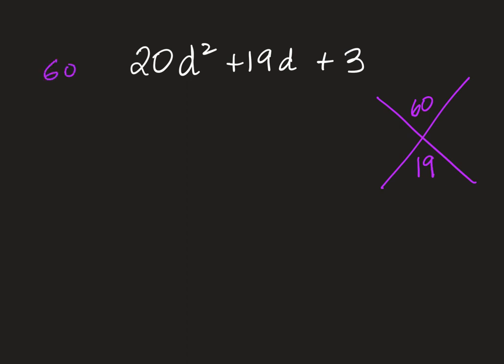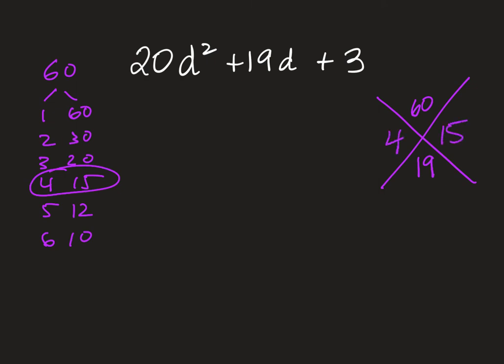I'll just recreate it real quick. All right, there we go. Those are all of our factors of 60. So all of those will multiply to 60 if I can put the right signs in. But the only one that could get me a 19 is this 4 and 15. And in this case, we want them both to be positive. I don't have to put those pluses, but I'm just showing you that those multiply to positive 60, and they add to a positive 19. So that's how I'm going to rewrite my middle term.